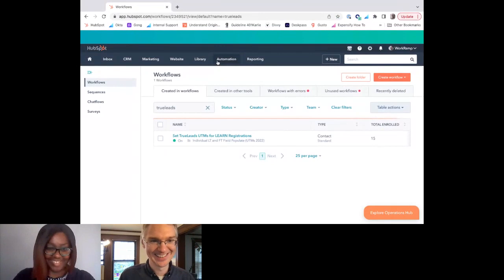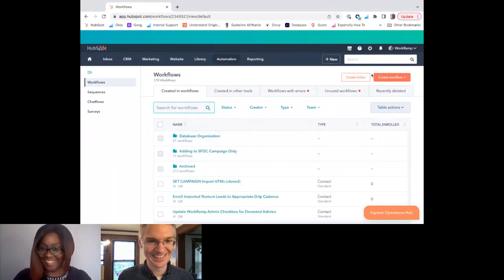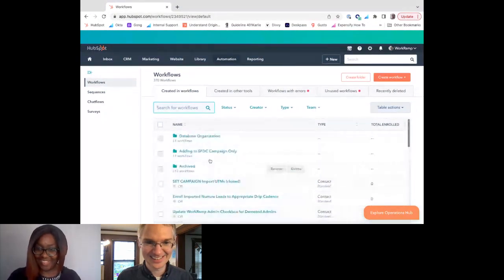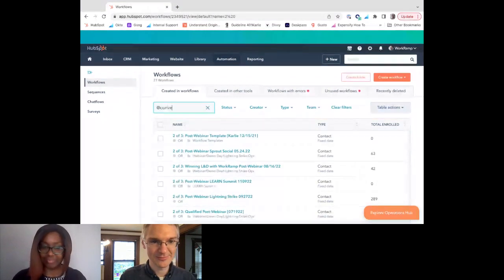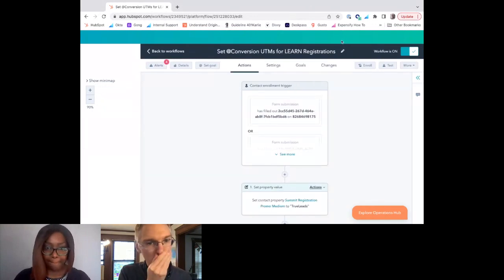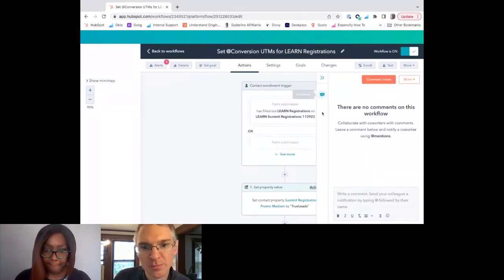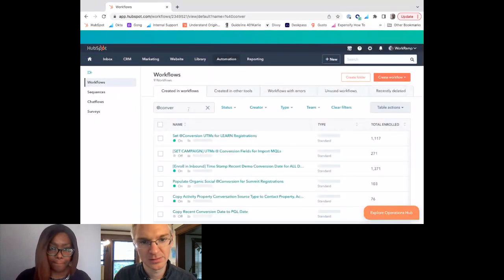I have the new nav, so give me a sec. All right, but let's see if I can get a really good one. Okay, here's a really hefty workflow we have going on right now. But over here on the right, you can leave comments and collaborate. You can @mention other users, but also, let's see, actually I've got a better example.